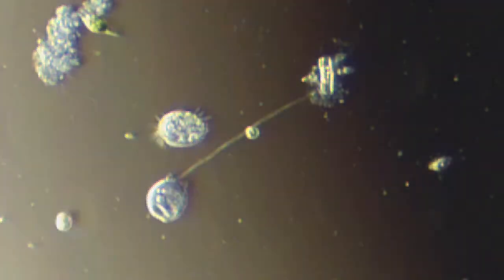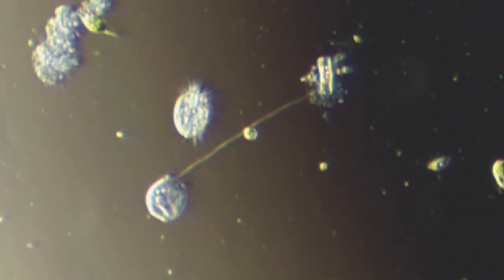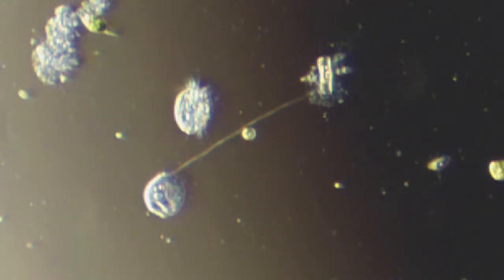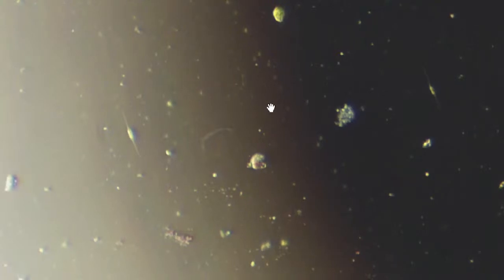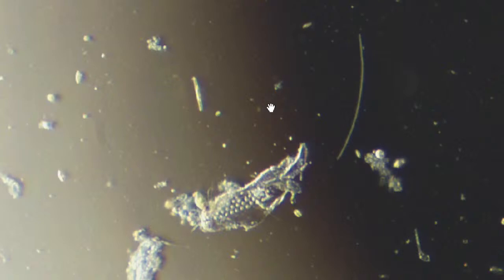Here's a Euglena again coming through. We bumped off that guy. There's more little guys swimming through. So you see the spiky stuff? Whether it's swimming or just sitting there pumping away, all these guys are bumping into them. So let me back off. There's Euglena on the right side again. Back off a little bit and do a little more searching before the slide dries up. There's some nice debris of something that broke down.